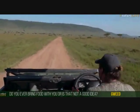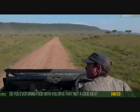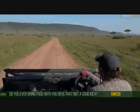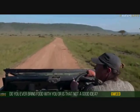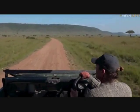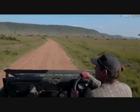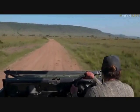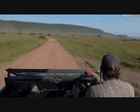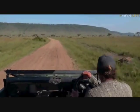Gweed is wondering, do we ever bring food with you? Well, yes, we do, and the amount of food depends on who your cameraman is. If you have a Batman, he is a great snacker. He was very chuffed at about 4:30 a.m. yesterday morning, and because of course we've been doing our private rehearsals, it means we've been out all night. Now, we have lots of different wonderful snacks made by the kitchen staff, but Batman has a love of Cocoa Pops at 4:30 a.m. in the morning. He's a big fan of the Cocoa Pops. So on our vehicle, we even have Cocoa Pops at 4:30.